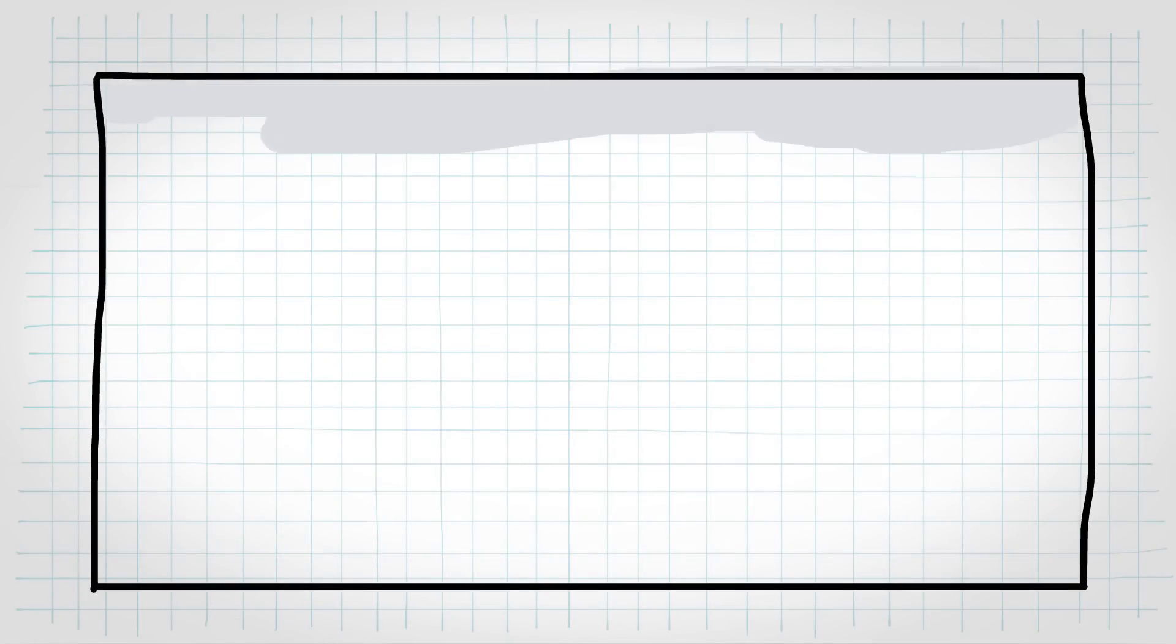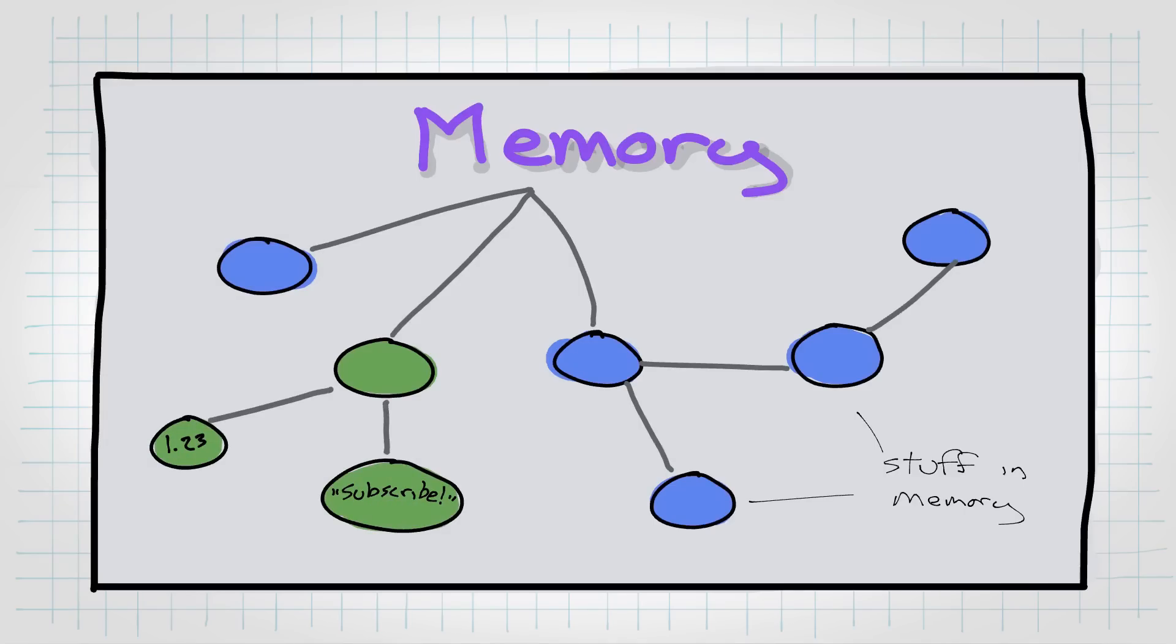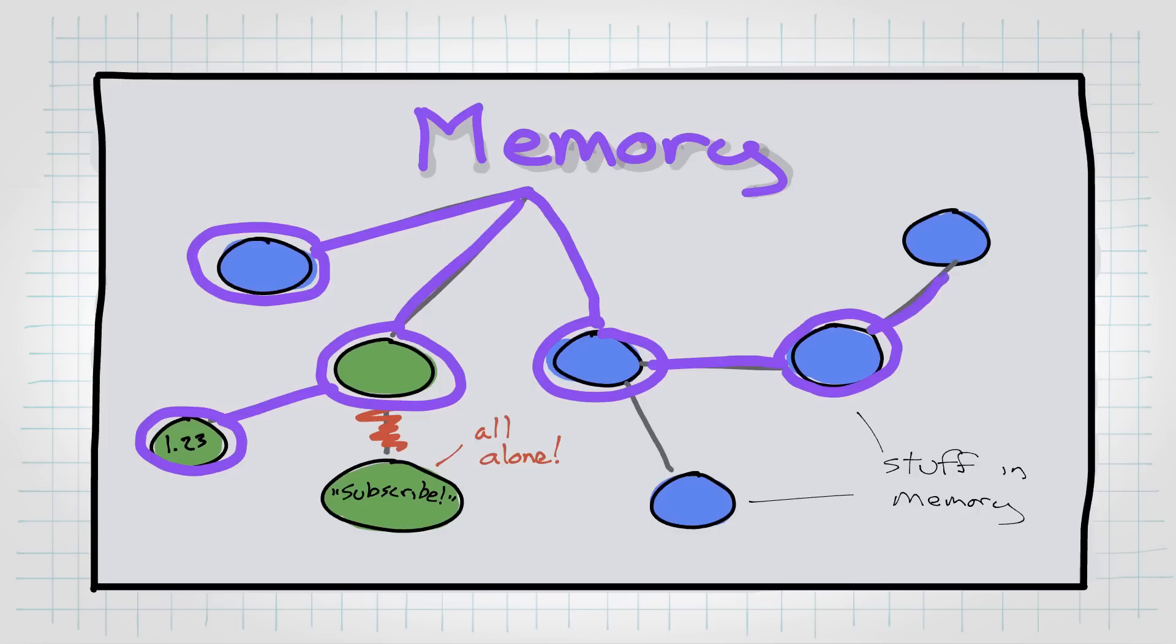Basically when you allocate memory in languages like C++ you have to explicitly free it, otherwise you have a memory leak. In languages like JavaScript, C#, Java, Go, these are all garbage collected languages. They handle a good chunk of the memory management for you. When you allocate some memory, at some point JavaScript has to decide when you're done with it. So if I allocate an array, here's my array somewhere in memory, and then I fill that array with stuff - a number, a string, it really doesn't matter. Now if I go and null out one of the entries in the array, this little blob of memory here kind of gets left stranded. Now it has no connection to anything anymore, nothing refers to it. In other words, it's not reachable. If we start at a root object, we can't reach that little blob and thus it's garbage.